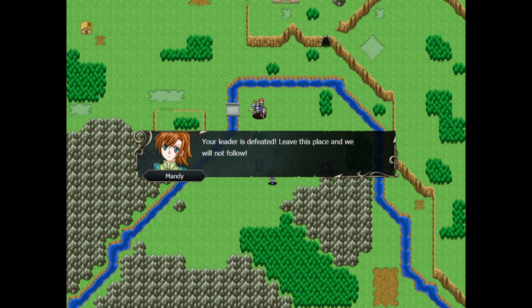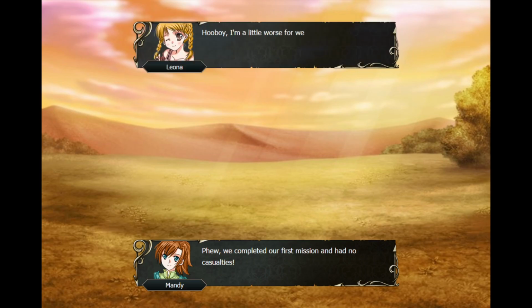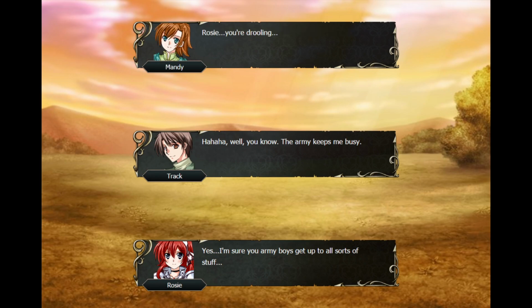Good. Your leader's defeated. Leave this place now and we will not follow. Complete our first mission with no casualties. I mean, we technically had a casualty, but... I'm a little worse for wear, but I'll recover. I'm glad I could catch up with you guys in town. I was worried I would be late. Have you been working out? The army keeps me busy. You army boys get up to all sorts of stuff. Rosie, you're drooling. Gosh, both of you?